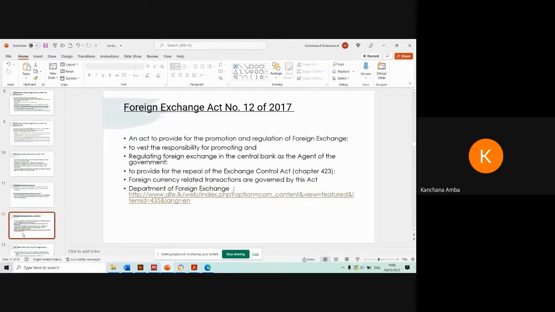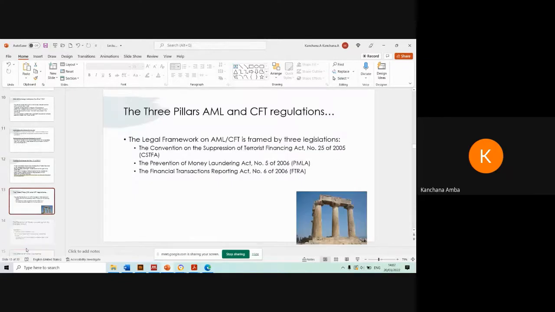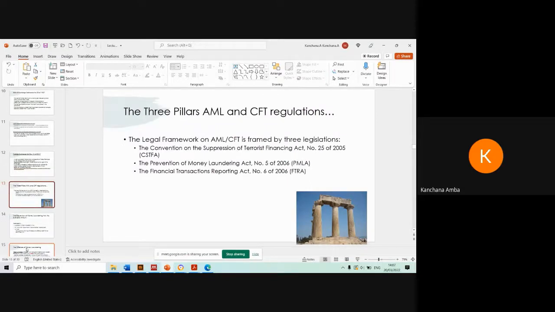Then we have the Foreign Exchange Act, where especially when payment systems are connected to foreign payments, foreign transactions, especially card transactions, electronic fund transfer systems. That's what the Foreign Exchange Act covers. In this link, you can find all the relevant regulations. In last time's lecture on digital currencies, we touched on the foreign exchange direction on using electronic fund transfer, or the inability to use electronic fund transfer systems for virtual currency transactions. So if you go into AML CFT, did you all do AML CFT in the legal environment?